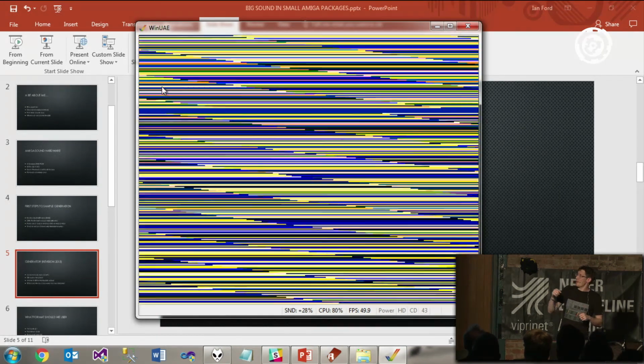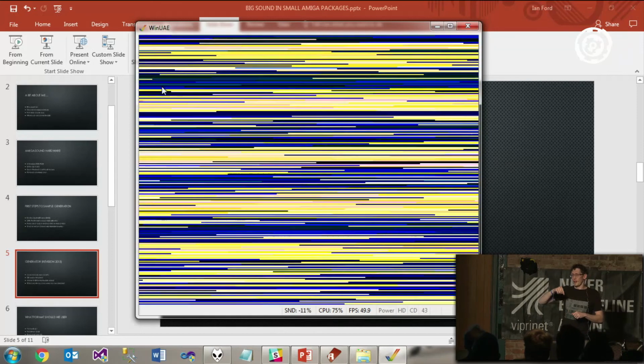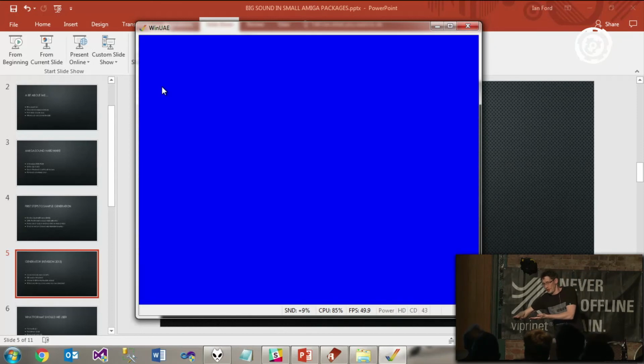There we go. And now it's generating the rest of the samples for the rest of the tune whilst it's running.